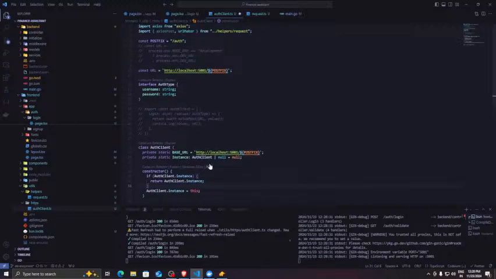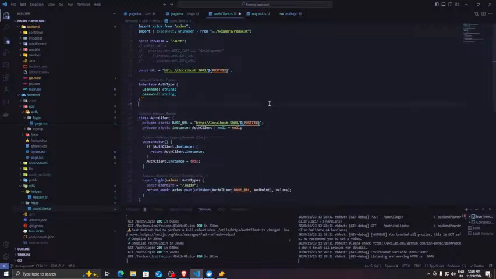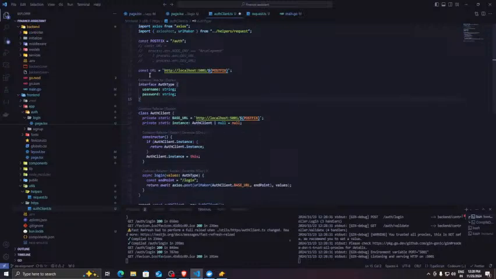Okay, so base URL will be this, so I'll remove everything from here. This should be there. Okay, so postfix will always be used, so that's okay.